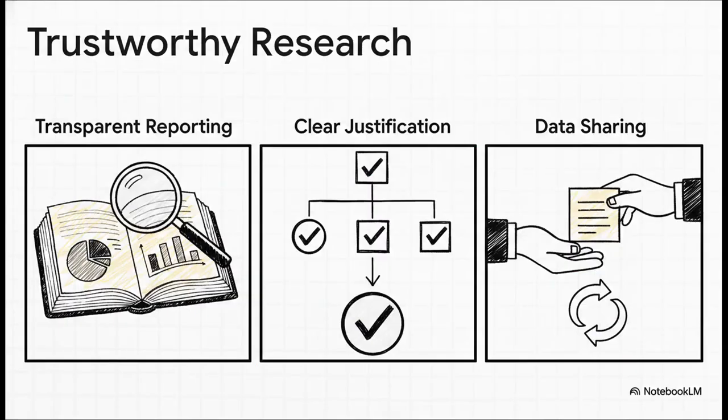So what does that actually look like? Well, first, authors need to be completely transparent. They need to report all the numbers that went into their power analysis, no hiding anything. Second, they have to clearly justify every single choice they made. No more pulling that 20% dropout rate out of thin air. And third, there's a huge movement pushing for researchers to share their individual level data. That way, other people can check their work and, just as importantly, use that data to plan even better studies down the line.